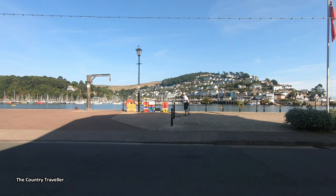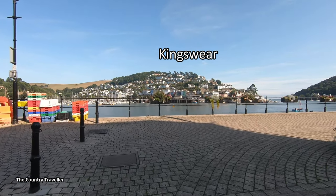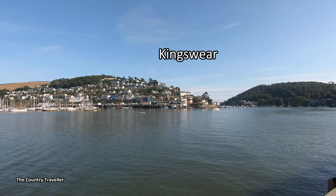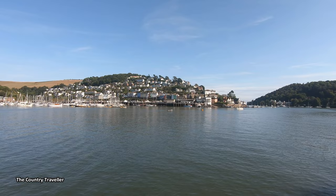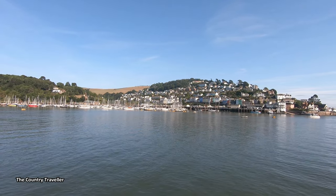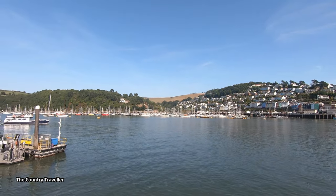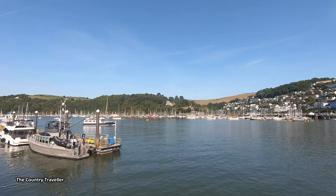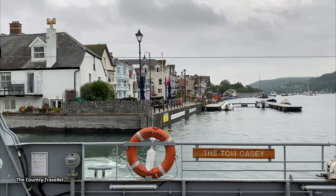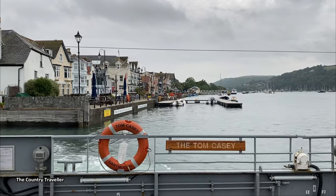Here's the river Dart in front of us, with the village of Kingsweir across on the other side. I'll pan back across the river to show you the magnificent view. To see what Dartmouth looks like from the other side of the river, we need to cross on the ferry. This is the lower ferry and it's been operating since the 1700s — they've updated it a few times since then though.